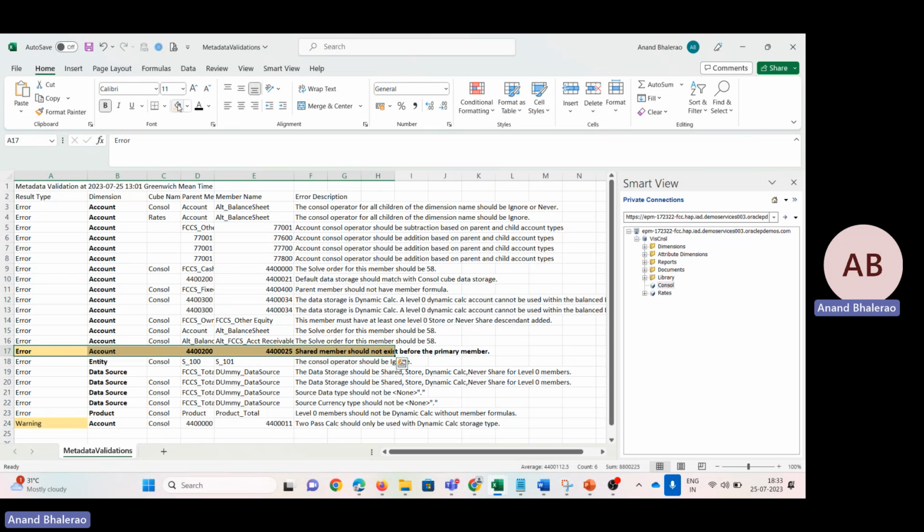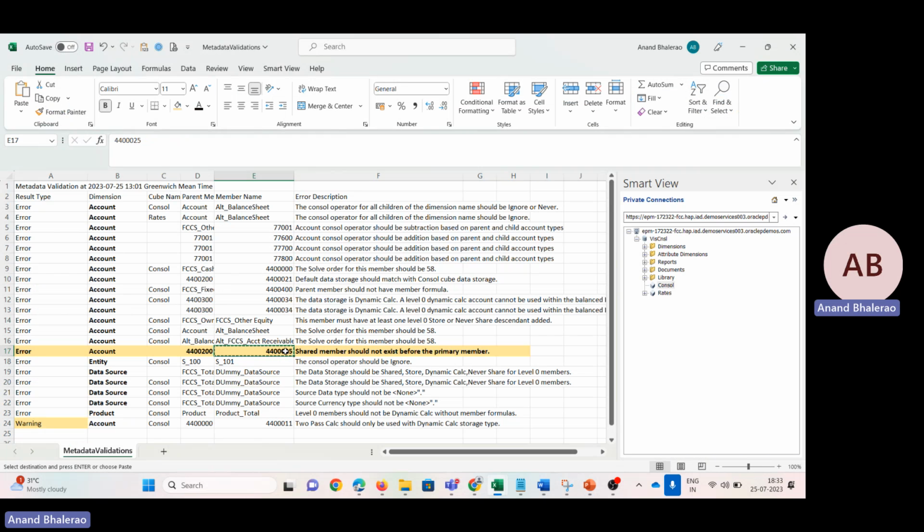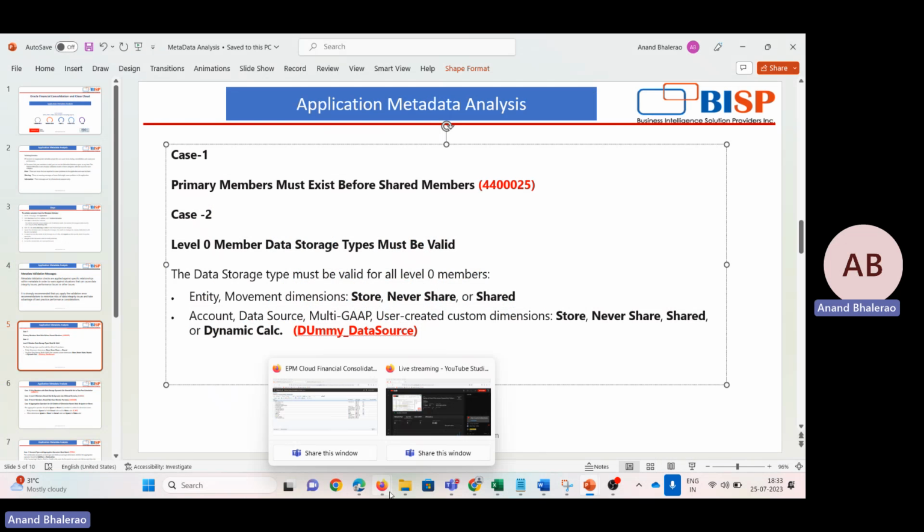Error account. It is saying that shared member should not exist before the primary member. And the parent member here is 44000200, and the member name is 440025. So from there we can go and fix the error.